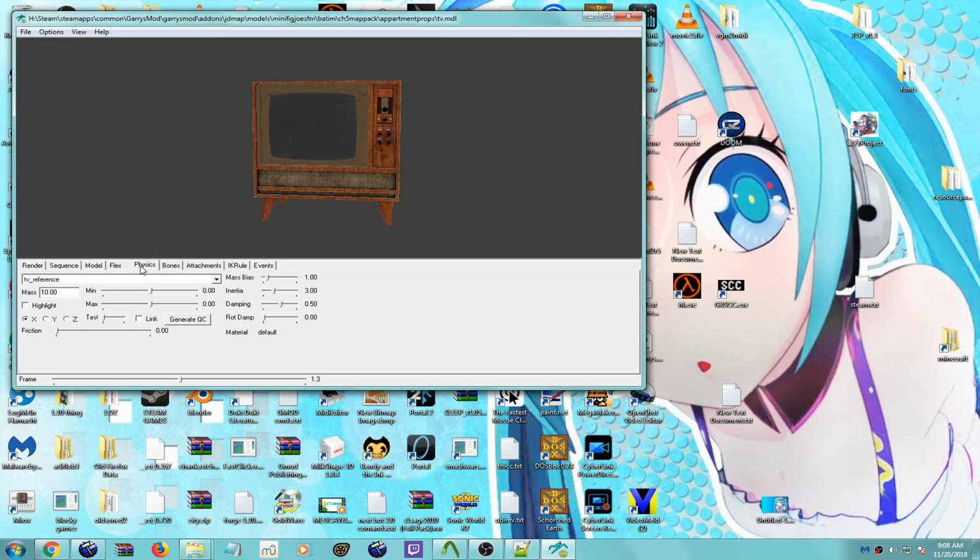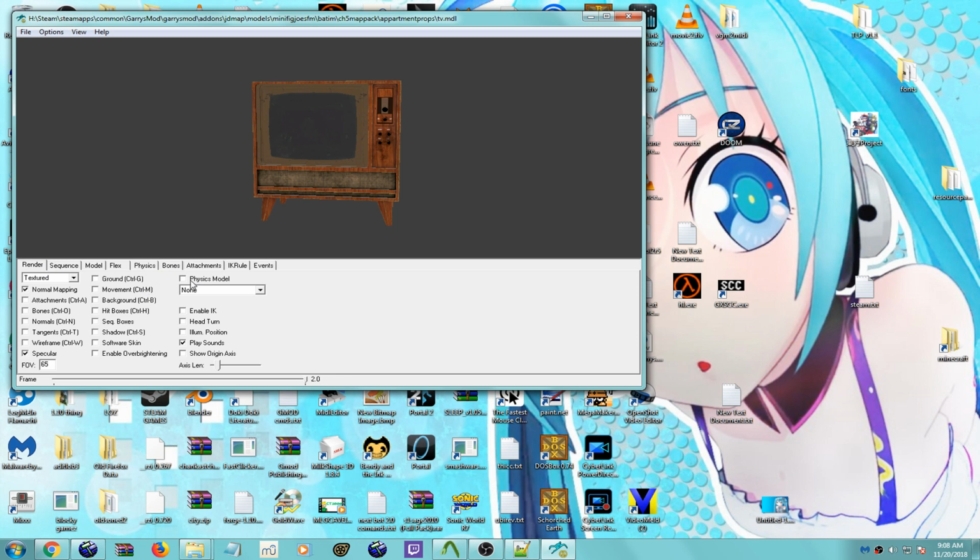And if you look under physics, you can change. Now this is really important when you're doing ragdolls, because you're gonna wanna actually make some constraints, but we're not dealing with constraints with this. This is a one bone thing. So in here, you can render the physics model, and there you go. Now that little red box, that'll show you what the physics model it came up with for this TV was.